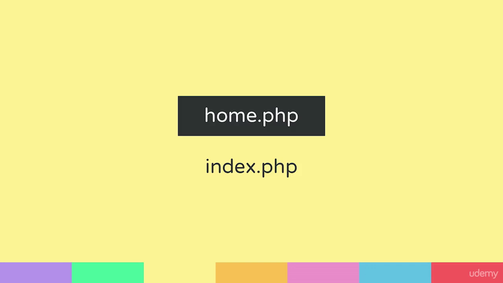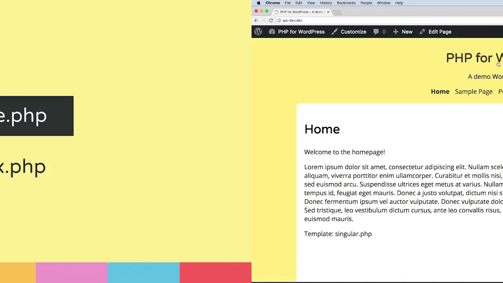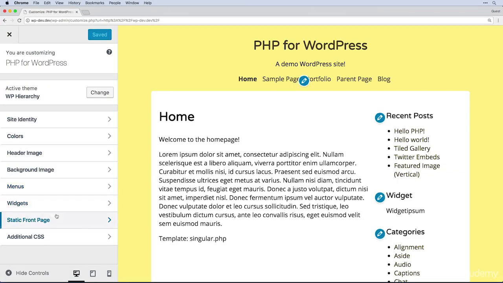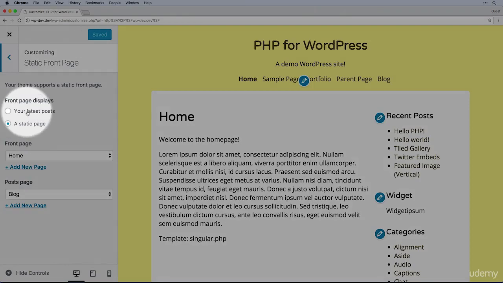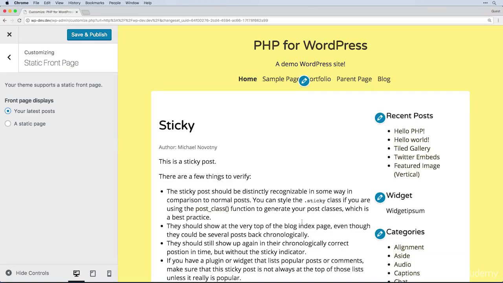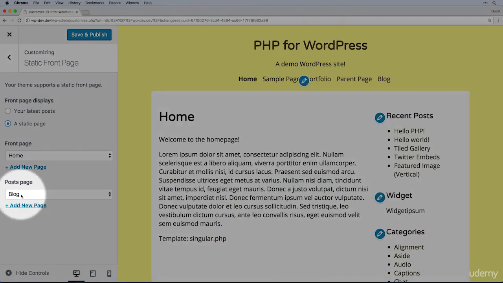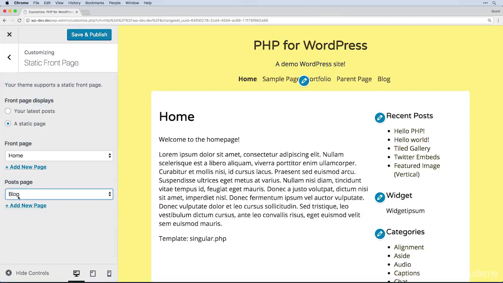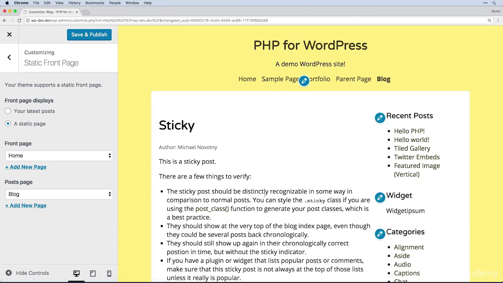But you could also say, hey, assign my blog posts to another page and display them there, and then home.php will apply there. So let's take a look at these situations where it will show up and how we could code one out. Okay, so if I come to my site and under the customizer come into static front page, what I was talking about is you could either show your latest posts, and this will call in the home.php template. Or you could set a static page and put your posts page assigned to some other page on your site. So if this is the case, and this is how it's set up, when we click on blog, that will display the home.php. Now, right now, we don't have a home.php, so index.php is being used.